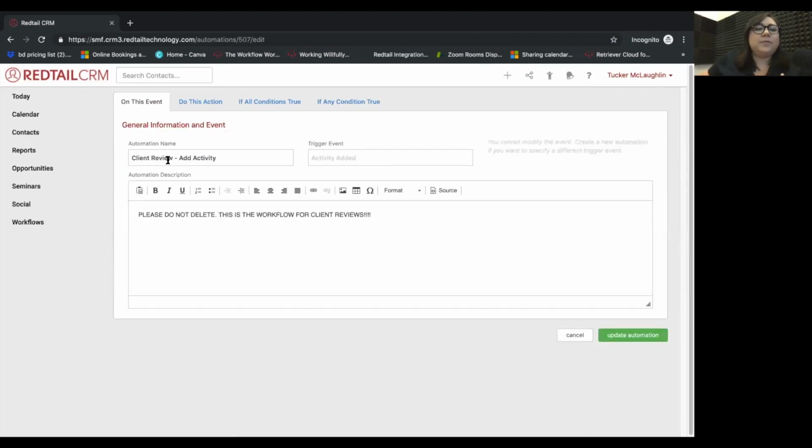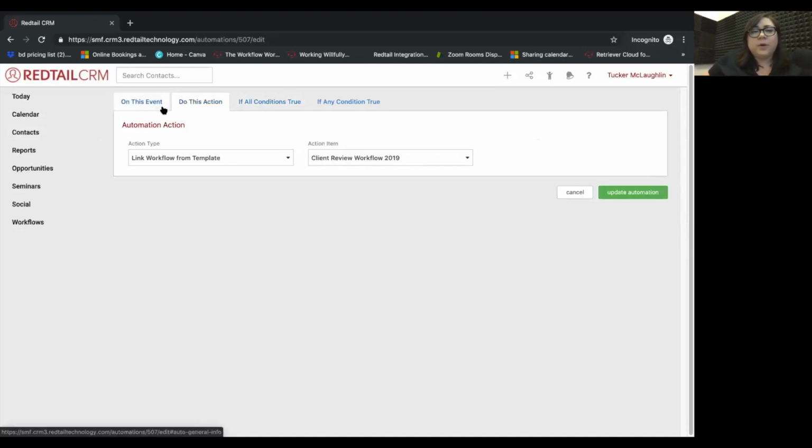And again, we've made it pretty self-explanatory with a client review and what exactly is triggering this event, which in this instance, it's probably a little hard to see. It's this light gray, but it's saying activity is being added. So an activity itself, the second I quick add or go off of the calendar or even the contact record, however you apply your activities, this will be triggered. However, we also have certain stipulations on this one.